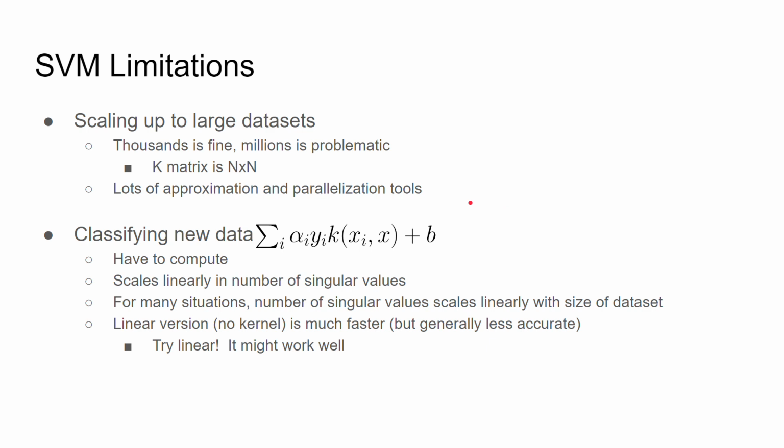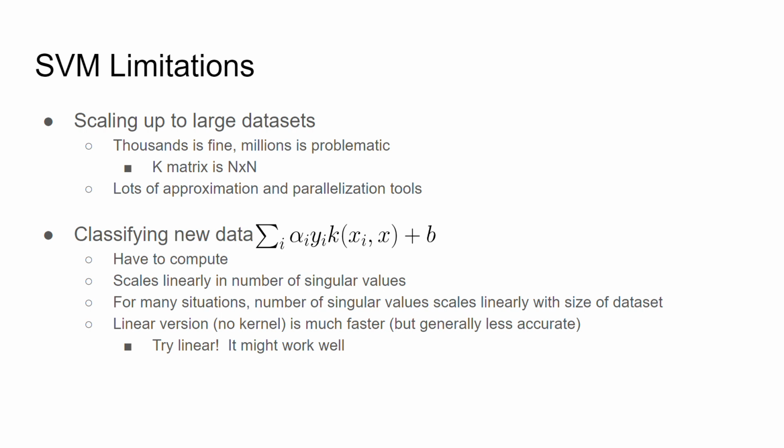That said, as data sets get large, you can also just try the linear version. You don't need to do this whole kernel trick. You can go back to what we did like two lectures ago and just say, all right, I've got lots of data, maybe I'll compute a few features on it. Nothing says you have to use SVMs with these kernel tricks. Generally, in most implementations, there's a linear version and a nonlinear version. The nonlinear is the one with the kernel.